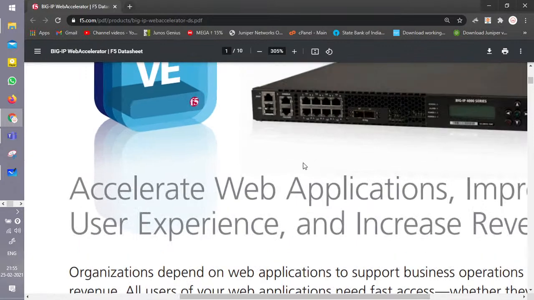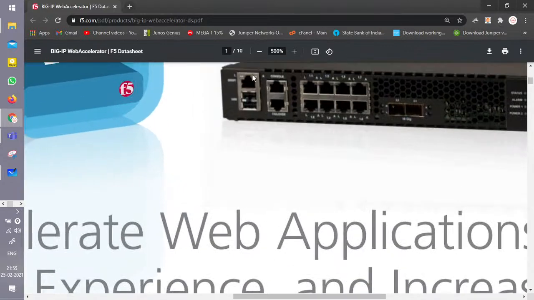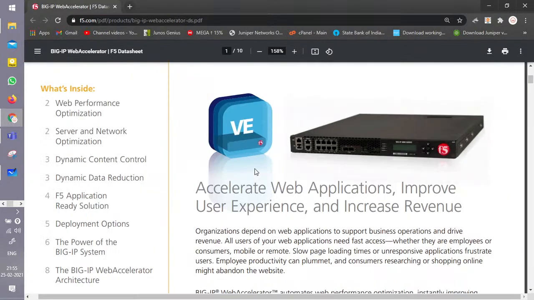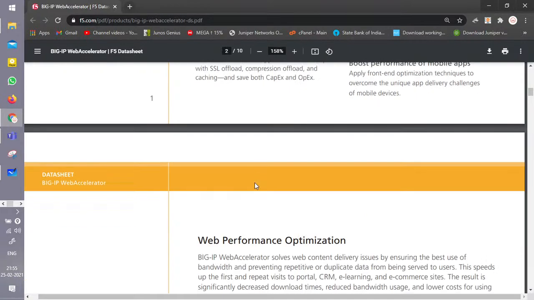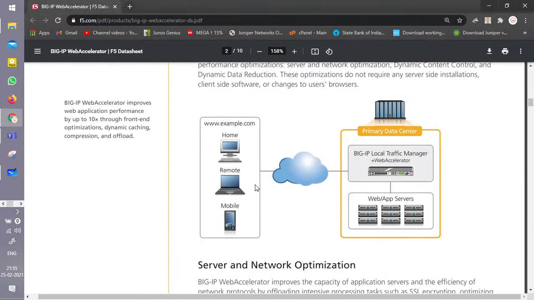It comes with some ports, right? And your F5 LTM device works on layer 7, which we also know as an application layer device, we can say. So this is your LTM device.